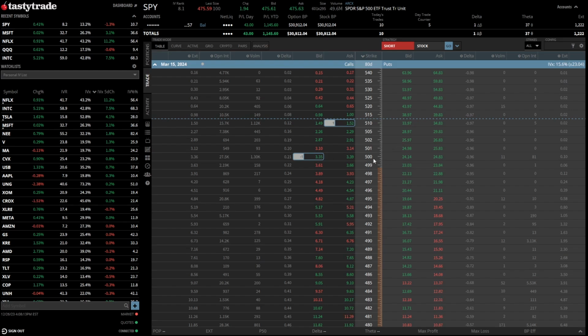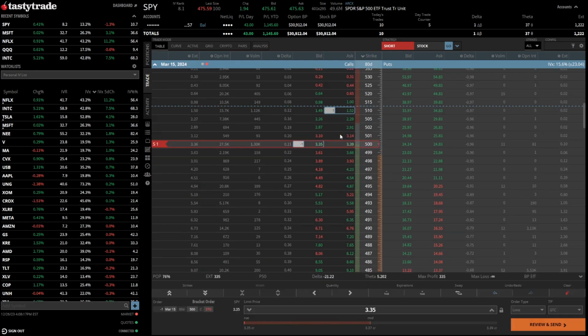As you can see here, I set up a $500 and $510, $10 spread on the index, and I can actually show you this so you can see for yourself what the cash value was. Right here, you're basically collateralizing $813 to collect $187 credit. You're putting up $813 as your collateral, and the maximum you're going to collect is $187 in profit.